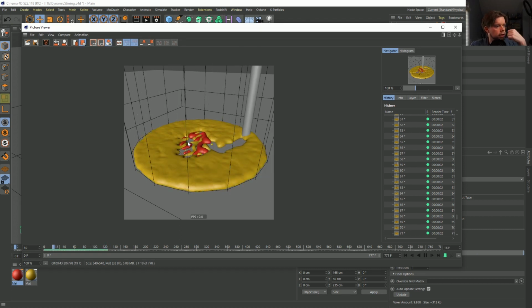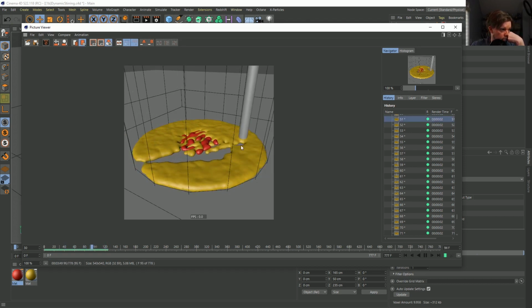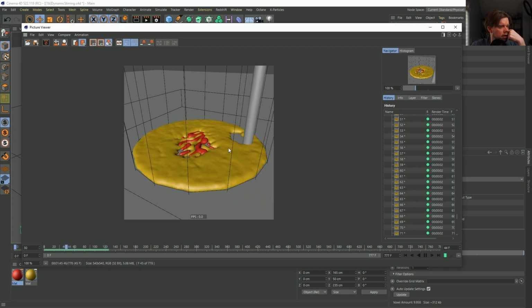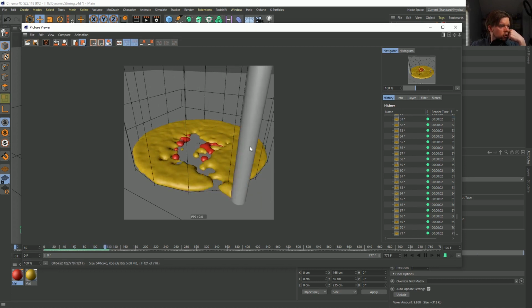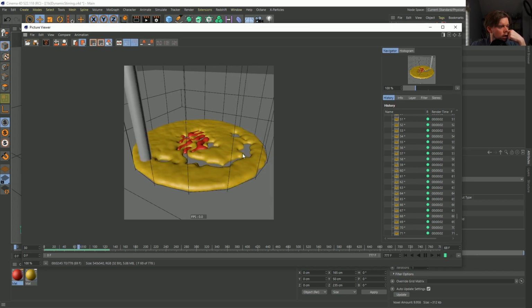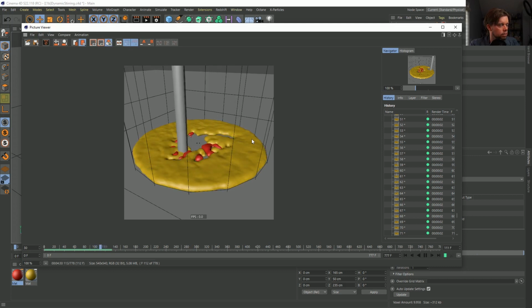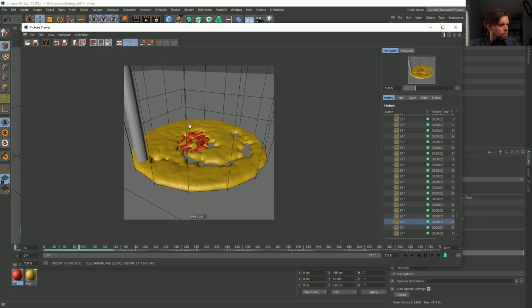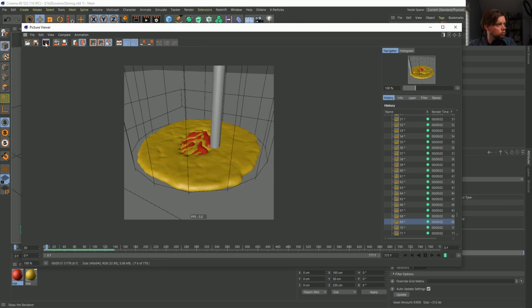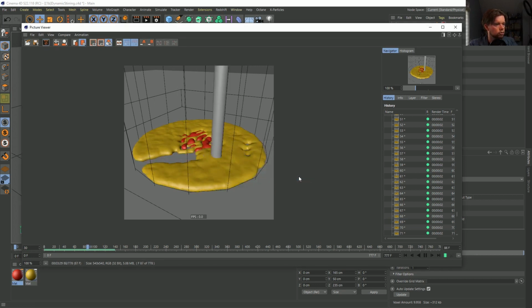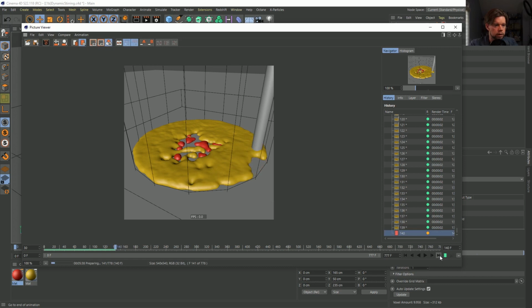Possibly there's a completely unrelated version of this where we're just using a vertex map and we can paint our way through the vertex map. It wouldn't forget, it couldn't push back in again. That's unique to what we're doing here, but it could slowly fade out. So this could be stirring around and a plane could be displacing upward and sticking up through something to create the effect. Possibly things popping in and out of existence. Yeah, that's conceptually interesting. I like it. I'll just keep that going until we've picked out our next question.